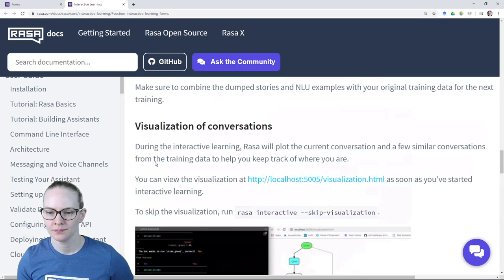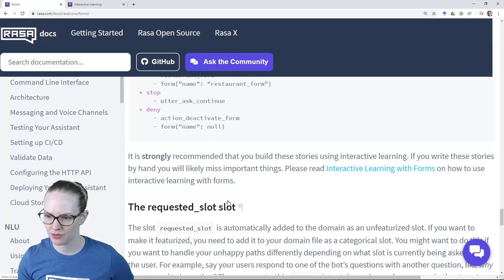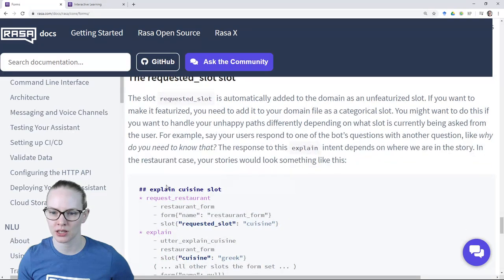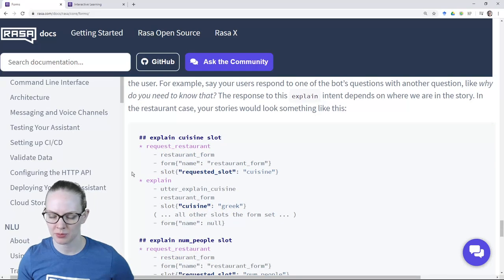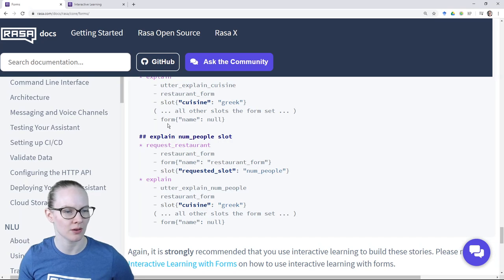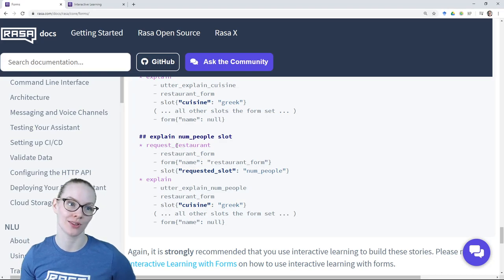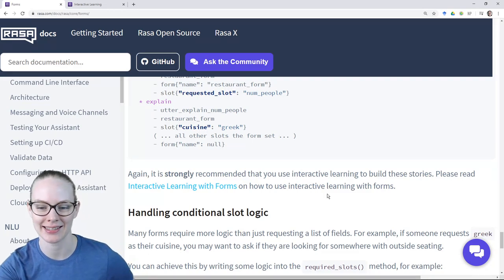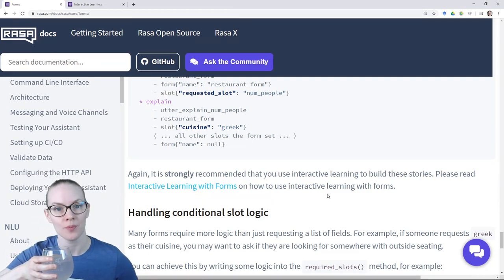Okay. Not what I'm looking for. Requested slot set. So how to set each of the slots. Okay. Explanations. We might do these eventually, but that's going to be a lot of writing. To explain why you would ask each of the 19 dialect specific questions, especially because the answers to each would be different. I'd need to write 19 little linguistics essays in like a sentence or two, and that would take some time. Although it would be really fun though, so maybe at some point we'll do that.